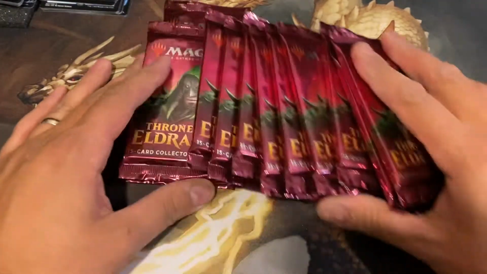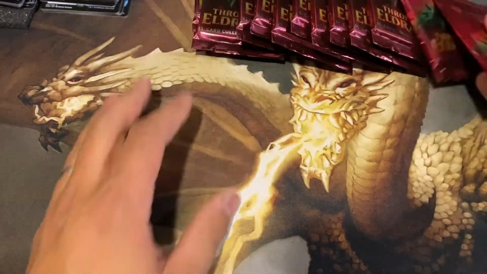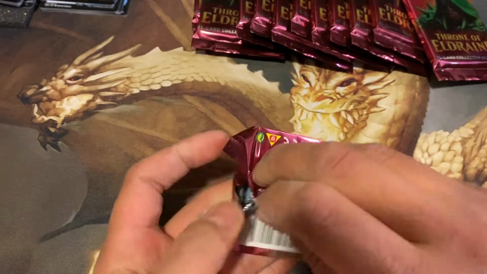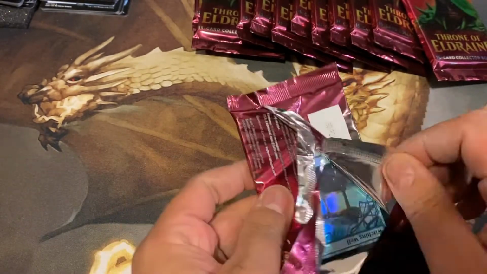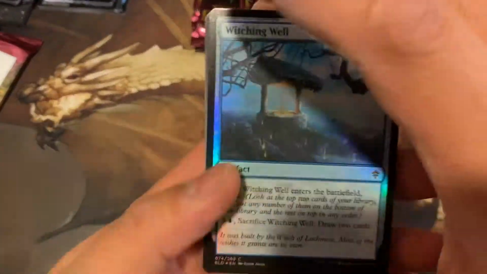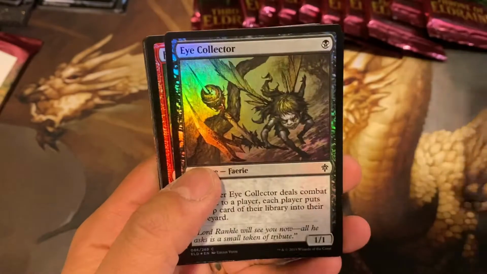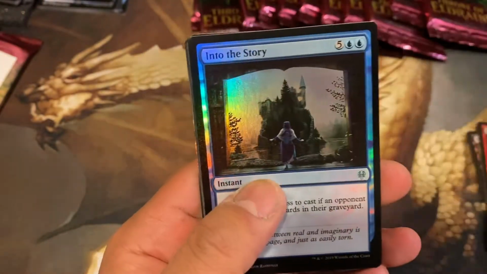Alright guys, here we go, 12 retail collector's packs. We're going to see what we can pull. Maybe we can pull some spice out of here. I haven't opened this for quite a while. I haven't checked the prices either. I know Oko's still a pretty pricey card, so that would still be nice to pull.